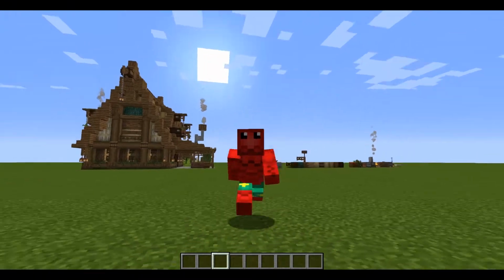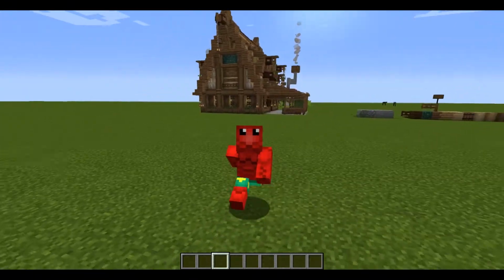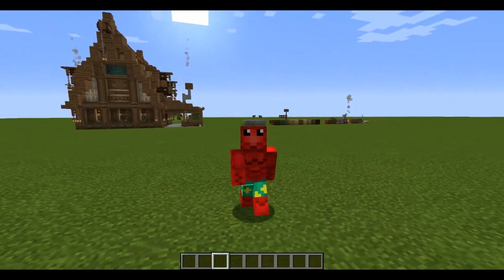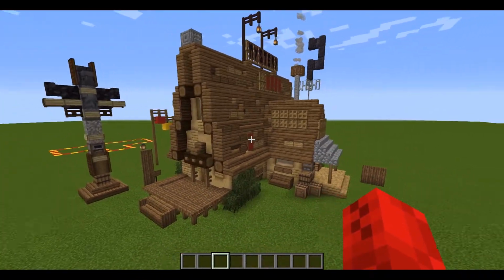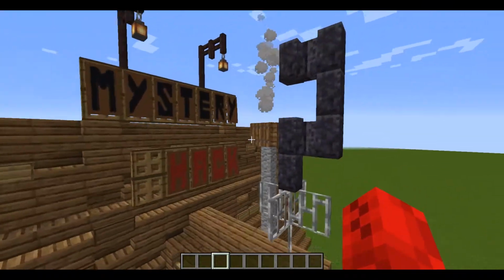Recently I posted something to my social medias and I got some people asking for a tutorial on this, and so, well, here we go. This is what we are making today. That's right, it's the Mystery Shack from Gravity Falls. You probably already saw it in the video title, but just, you know, dramatic reveal, why not?